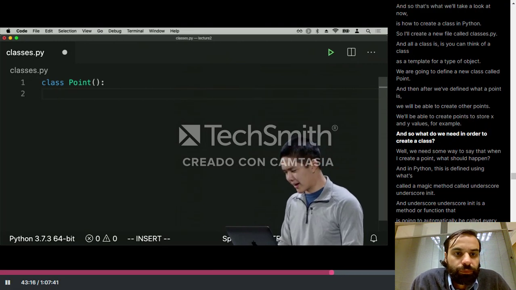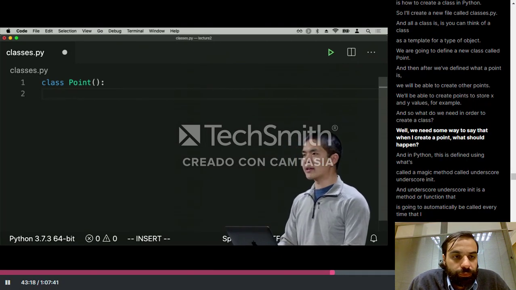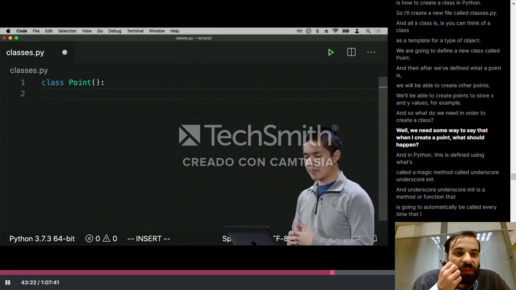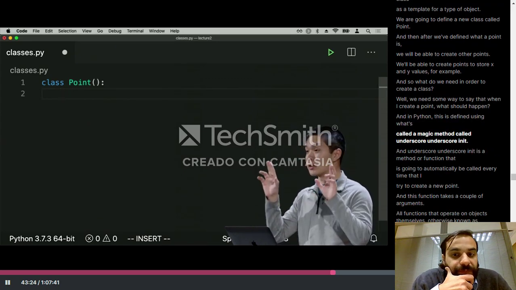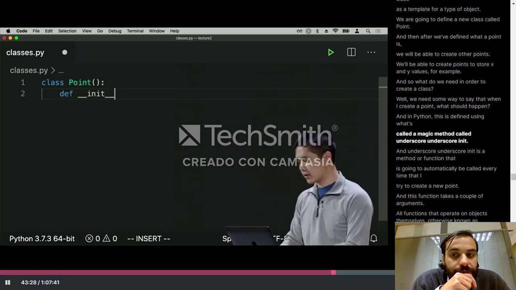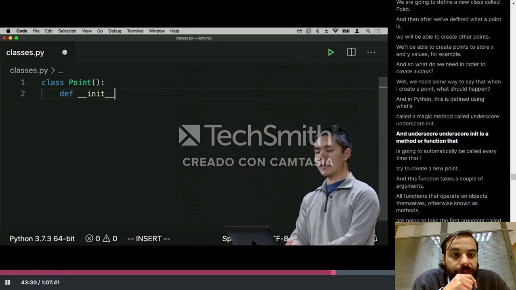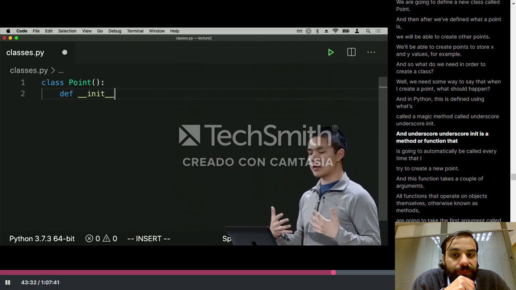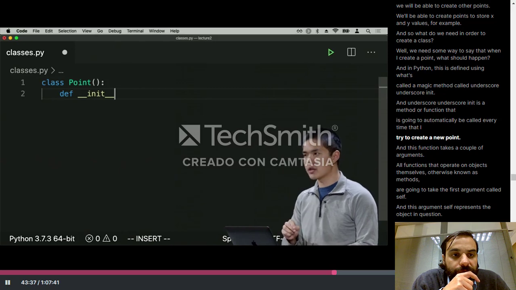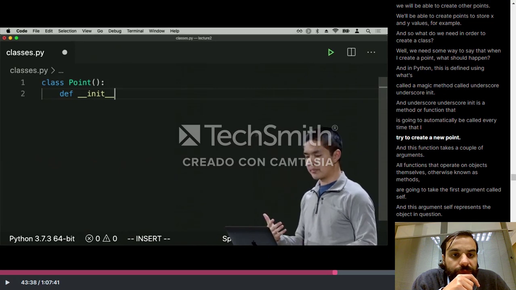What do we need in order to create a class? Well, we need some way to say that when I create a point, what should happen? And in Python, this is defined using what's called a magic method called underscore underscore init. And underscore underscore init is a method or function that is going to automatically be called every time that I try to create a new point.